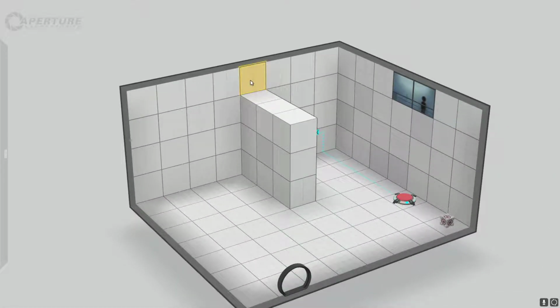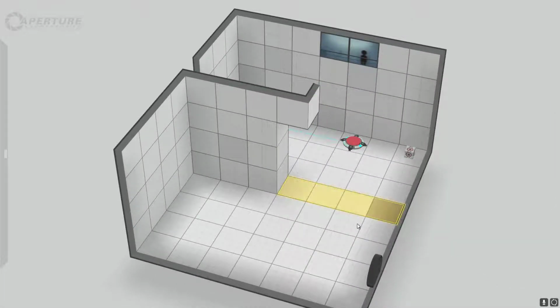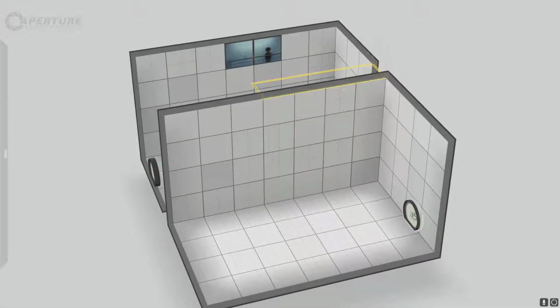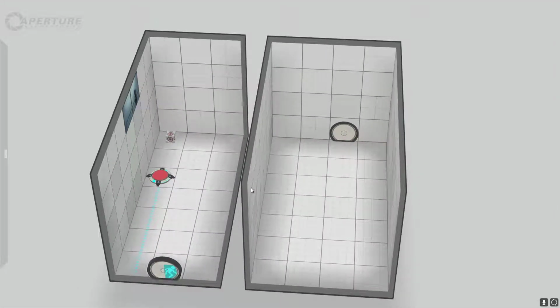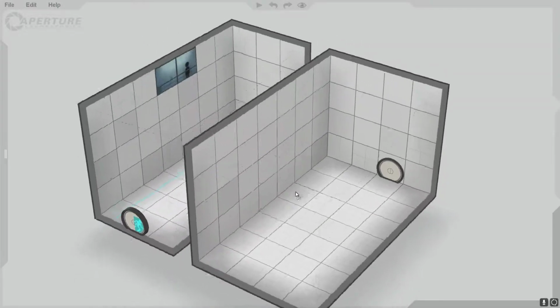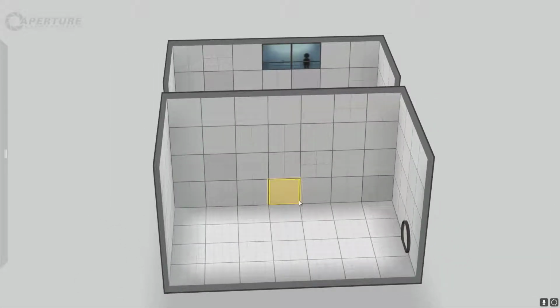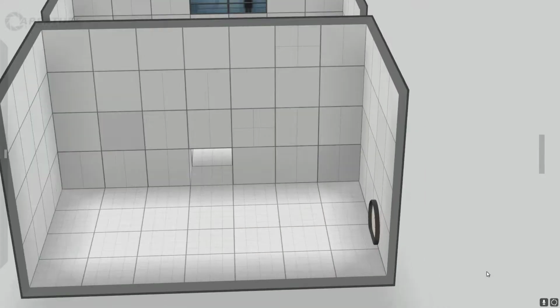So for the sake of the video, I'm going to build a separate room. Now we have an obstacle in our way. We need to get past this wall to get to the exit from here, which is where we start. If you want to create a door for the player to have to go through, click on whichever block you want. We're just going to go with the middle one and hit minus. Again, these are the plus or minus on the numpad.